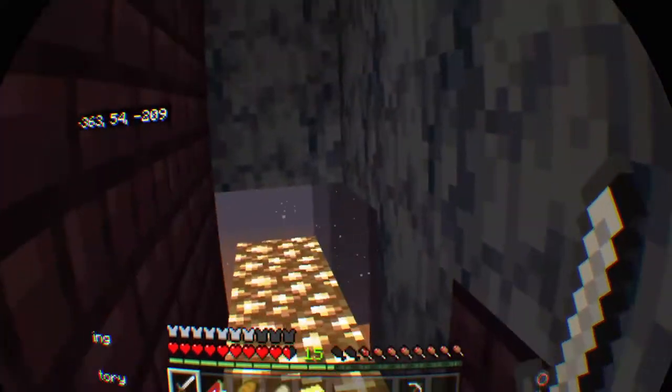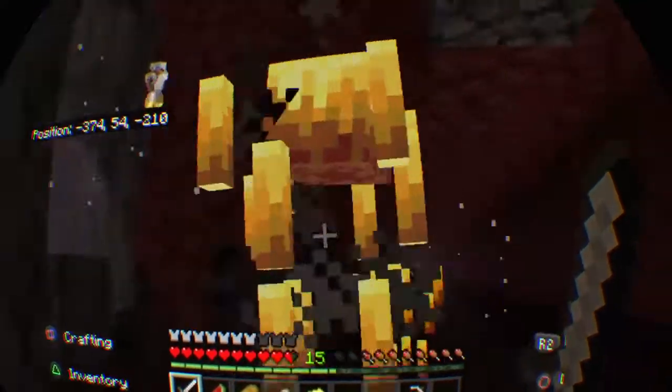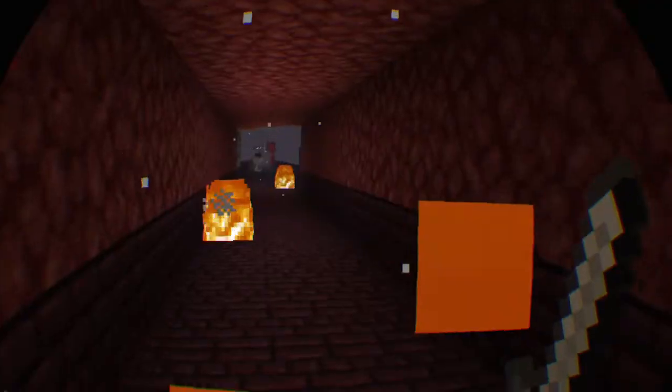Wait, should we break the spawner? No, we're gonna keep it, because we're gonna need to come back. There's a blaze guy. Yeah, I know, we're keeping the spawner, just in case we actually have to come back for more. Then I won't have to. Here, hold on. Let's just go finish these guys off. Oh my god! It was worth it.